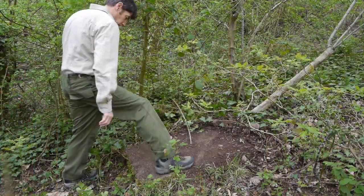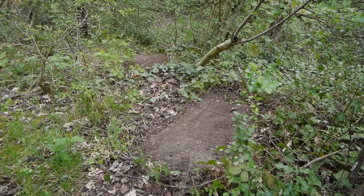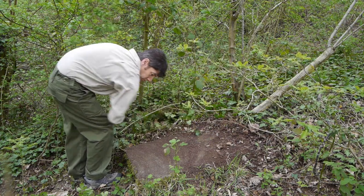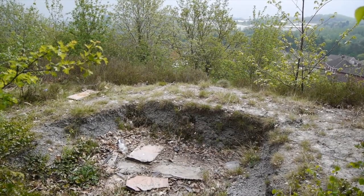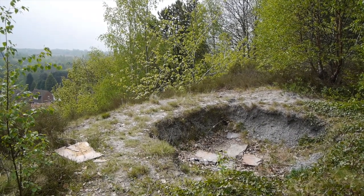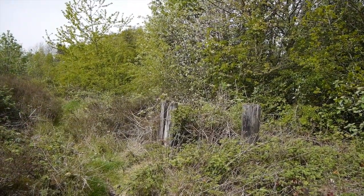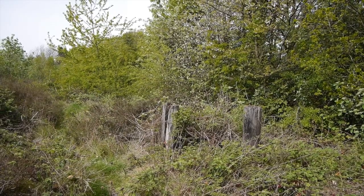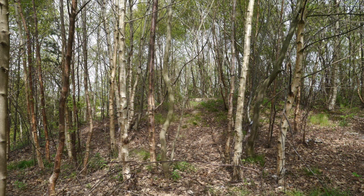This site had an ancillary building too, and though rather buried, sections of the concrete wall slabs can be found acting as steps up to the site. There is some confusion as to where various things were sited, and there are other interesting areas on the mound. Two truncated wooden poles still exist that may have supported power lines to the site, as well as a transformer, though ROC bunkers had their own generators. Not much remains, but it's an interesting place to remind one of the fear and the folly of the Cold War.